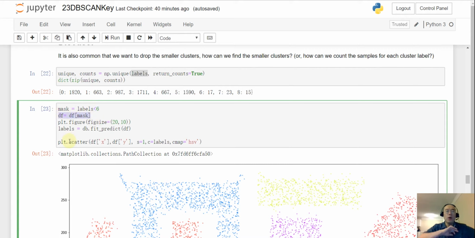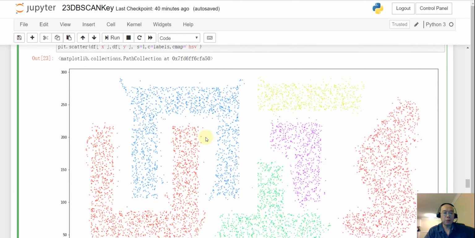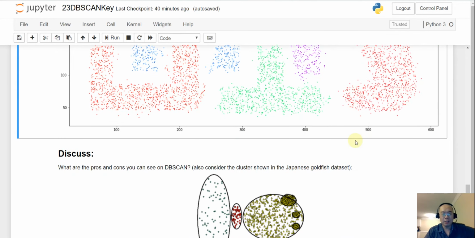So I throw away all the other samples if the cluster labels are 6 or higher. Okay, so I do another visualization, and this is what I got.